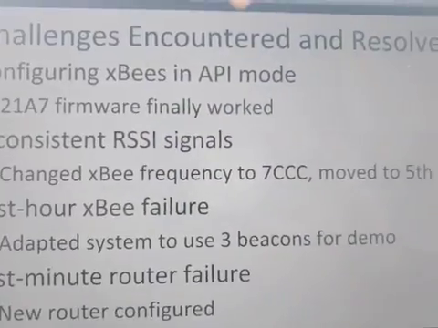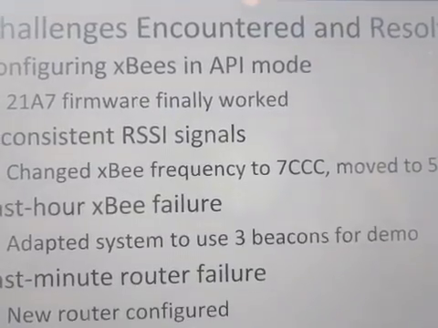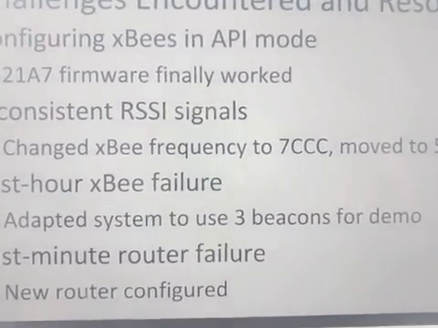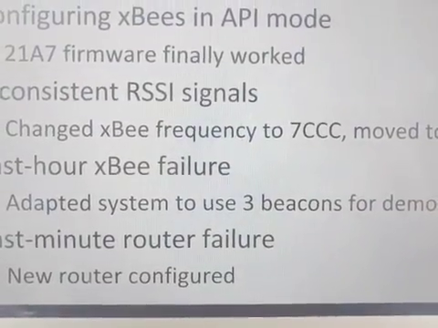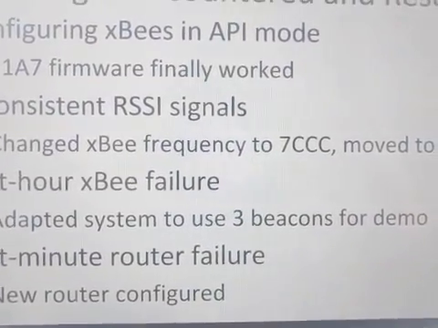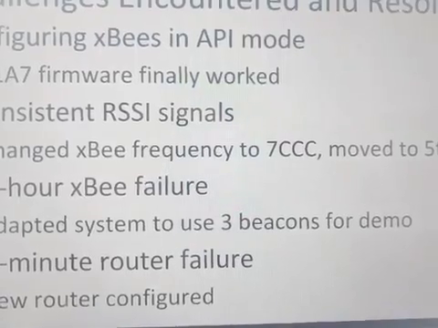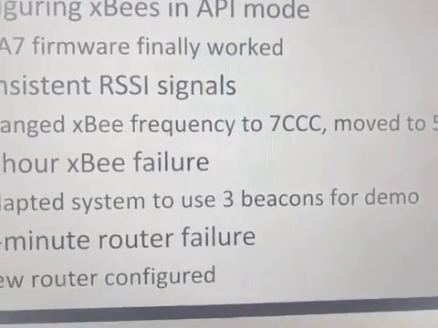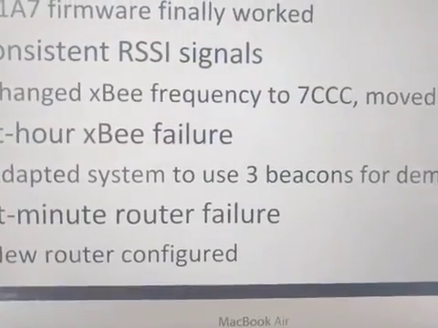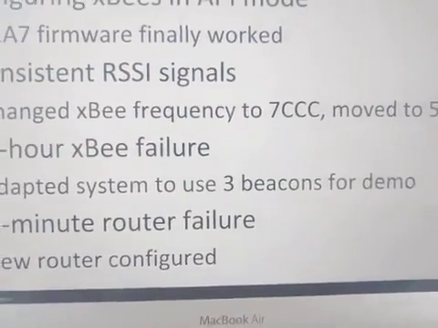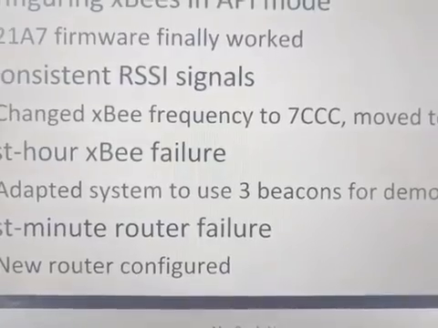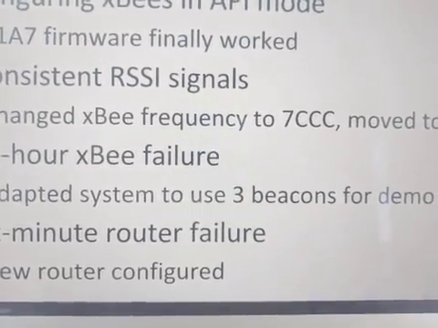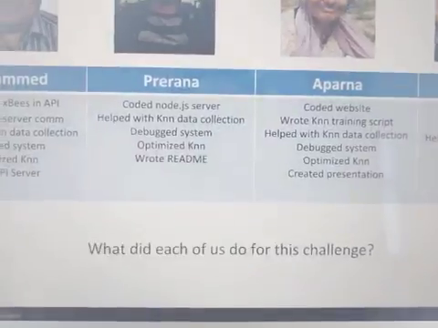And the challenges we faced were configuring the XBees. We tried a bunch of different firmwares before we got something to work. We found the RSSI signals were not very reliable, so we tried to mitigate that by moving the frequency of the XBee and moving the location to the 5th floor, which was quieter. We had a couple of last-minute hardware failures, but we managed to overcome them and present on time with an adapted system for 3 beacons.